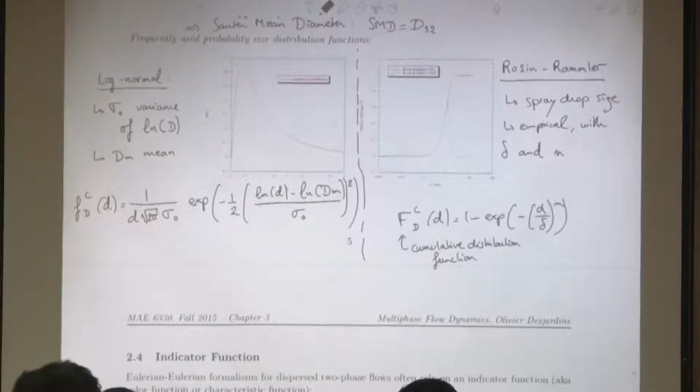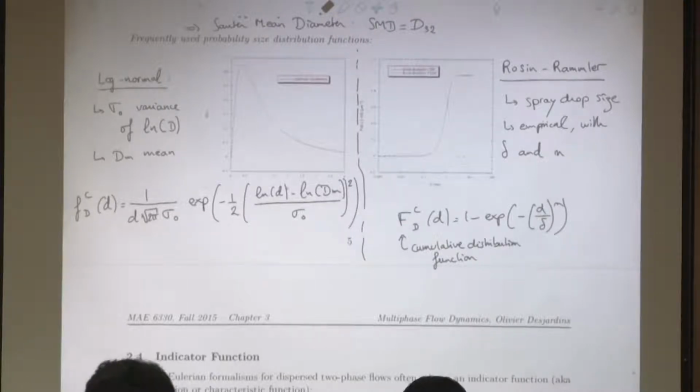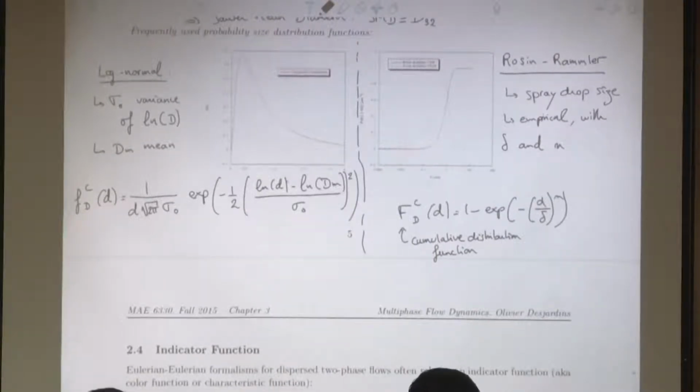We could spend a lot of time talking about how Eulerian methods deal with sizes. It's something that I think goes a little bit outside of the scope of our discussion. In terms of Lagrangian methods, we've kind of discussed that already. If you're solving for the temperature and the mass of your particle or your drop, then you already on the fly are solving for the size distribution in the Lagrangian framework. Even though we didn't do that in our little code, and we will not do that.